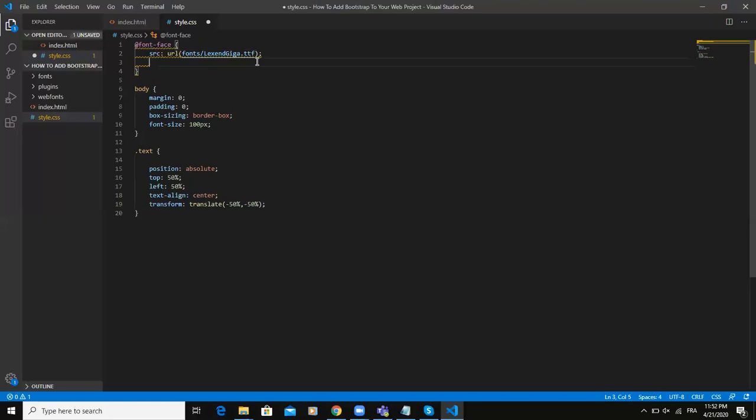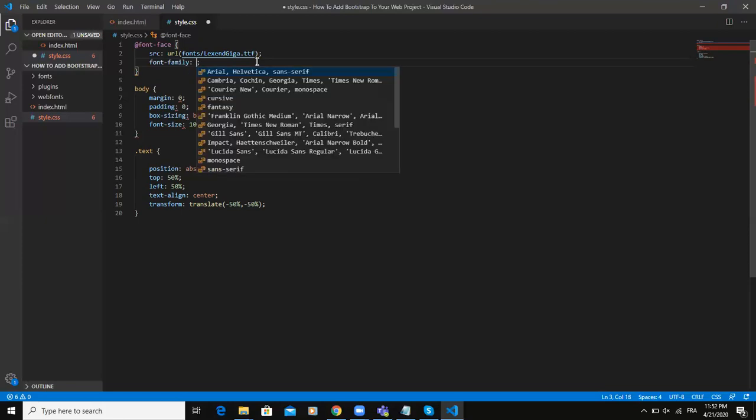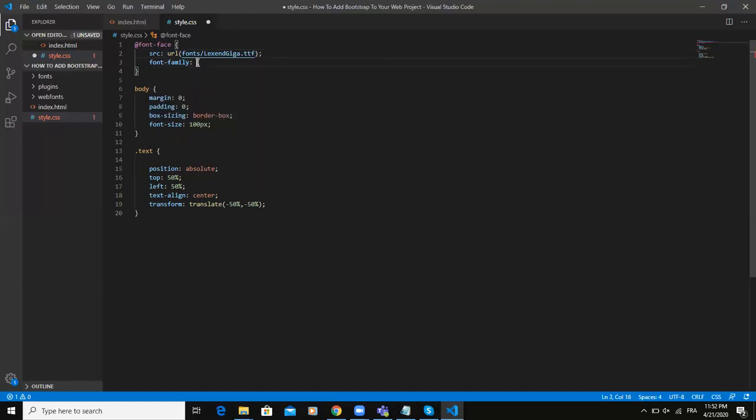And after, I need to add this code, font-family, and I need to give the name that will refer to this particular font that I want to import inside my project. As for me, I would just call it the same name, like this. So the L will be a capital L.